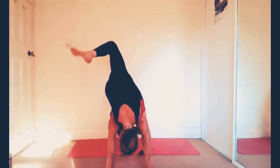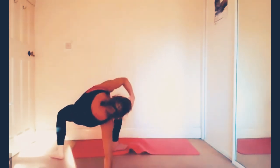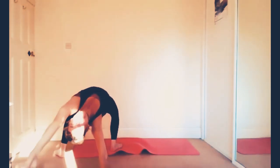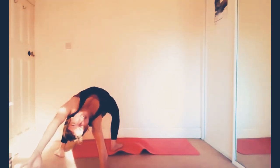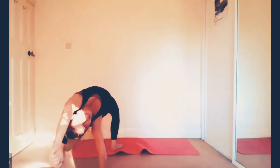You can put the left foot on the right side of the mat, or the right foot, sorry, on the left side of the mat. Up, all the way back. See where you want to go. Lift the hips up, the heart up. Be careful with that shoulder. Push the floor away. 4 seconds.